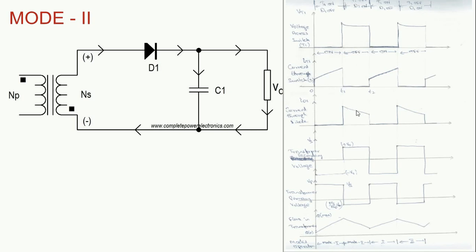These waveforms are for a continuous conduction mode. So this current waveform, you see it will be from minimum to maximum in switch, as well as in diode from maximum to minimum. If it is in discontinuous mode, it will reach up to zero. That means current through the diode waveform will go from maximum to zero, then it will start in the next mode. This waveform is for continuous conduction mode.